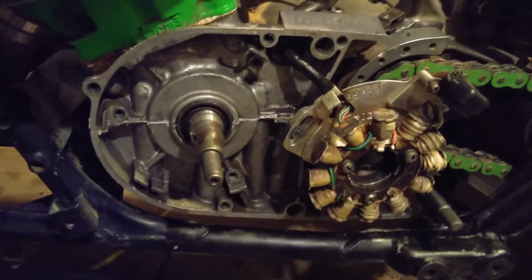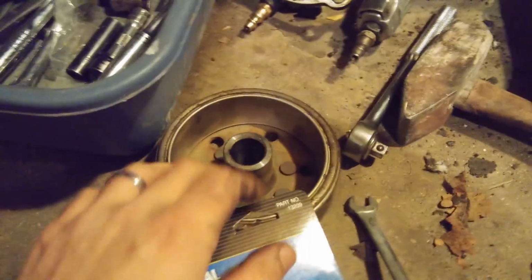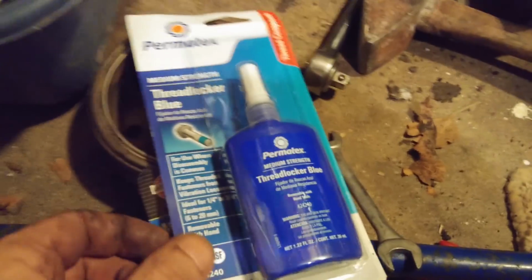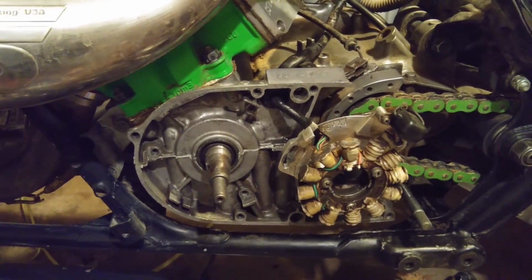So moral of the story: if you don't want your flywheel to come loose, use one that you know is good. Use a good flywheel. And tighten it to spec, and put blue Loctite on it. So yeah, I'm going to try and get that cleaned up and smoothed out.